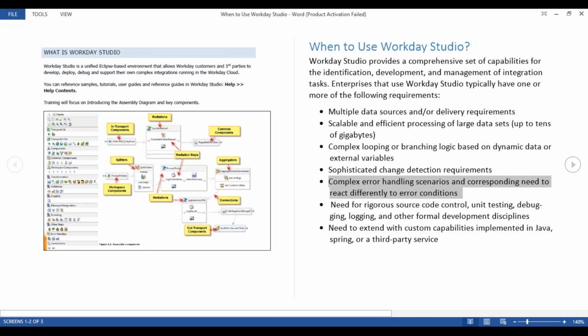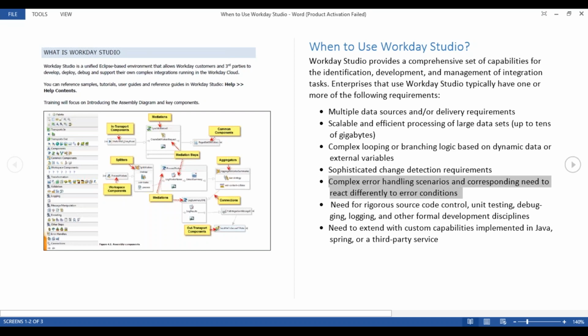But if you need complex error handling, when I say we can handle the simple errors or exceptions in core connector or EIB, again we can do it only in XSLT. Not at the initial stage. Take the same example. Your integration has to read the file and then split and read record by record. If any record is missing employee ID, then you want to log an error.